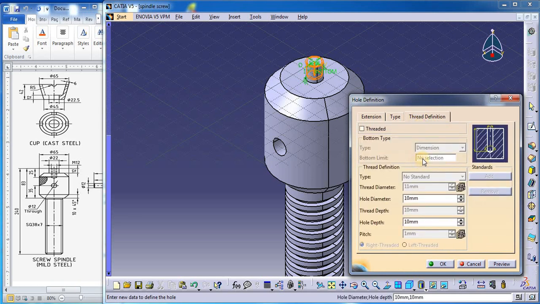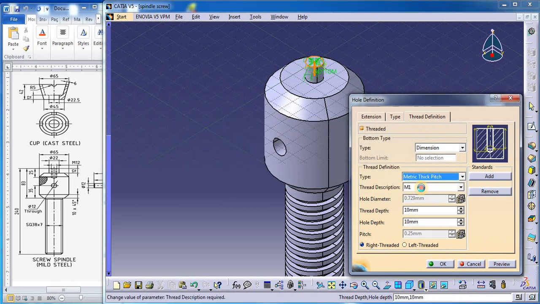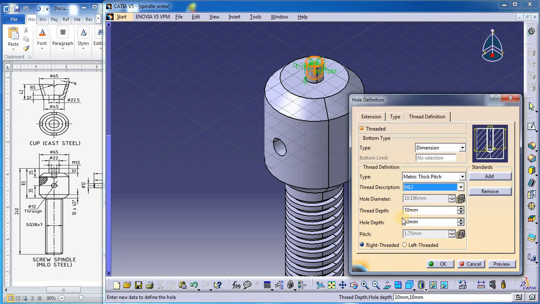Then threaded, select the thread option. Here select the thick pitch and select M, it is M12. It is mentioned here M12, so select M12 and the depth of the thread is 25.